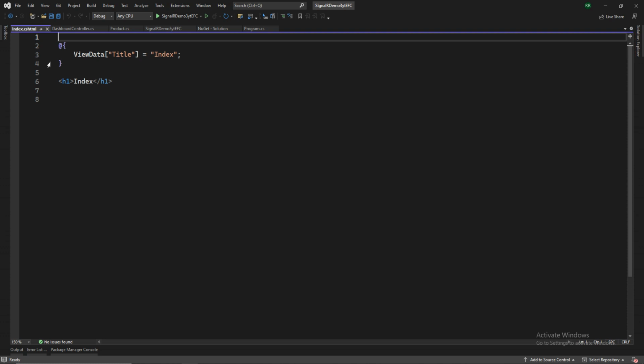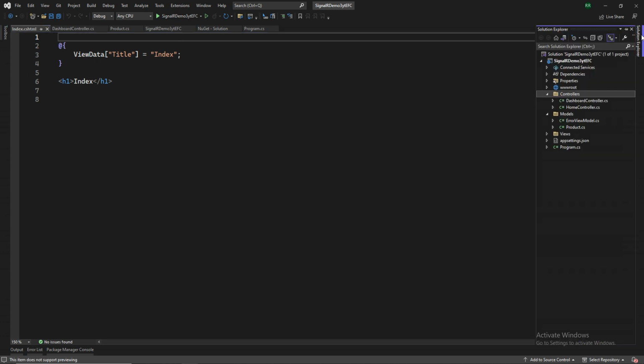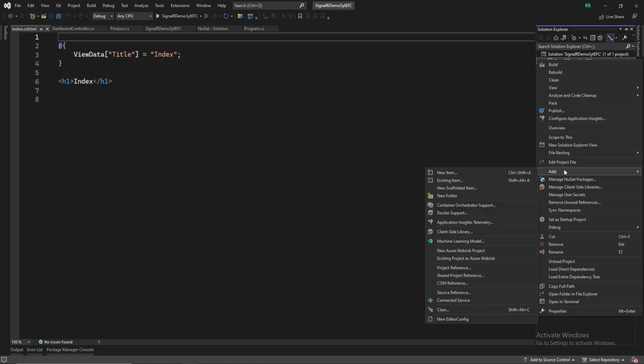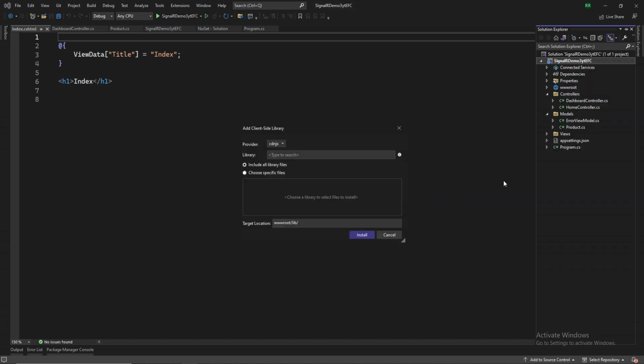Okay, now that it has created the index view, I'll have the data here soon. Okay, I missed out on one of the important things. First of all, you should add the client library, which is your SignalR. You select unpkg, choose specific files, and type in @microsoft/signalr.